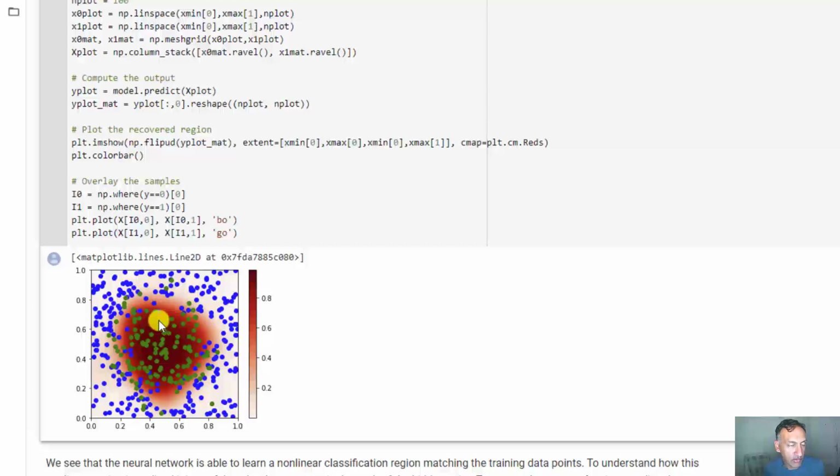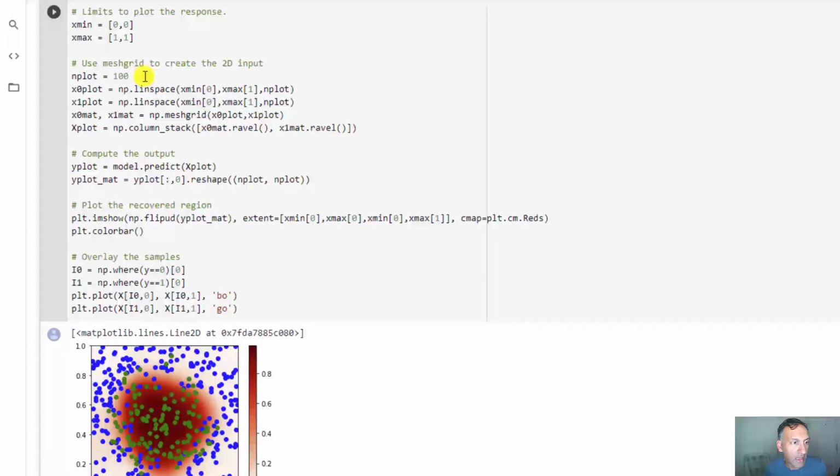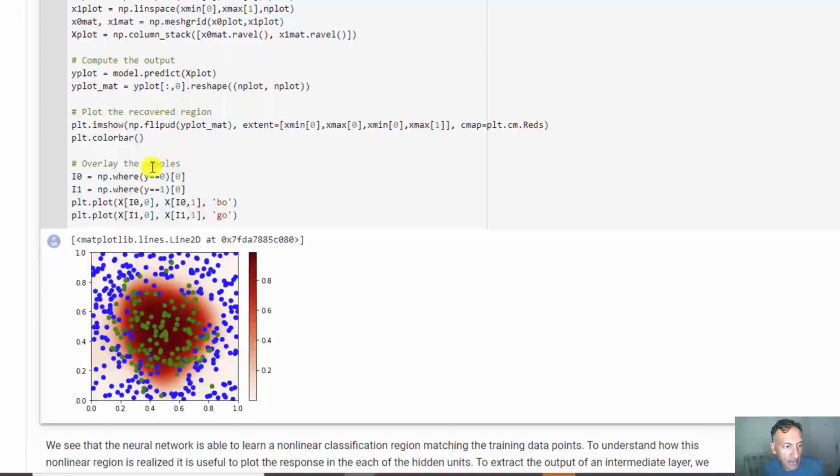Now, the way you create that plot is just, as I said, some plotting gymnastics. I create some points between 0 and 1 and use this mesh grid and convert it to an array with two columns with all the points. And that's what all this gymnastics does. And then I provide that set of all these points to the model, and I predict to get the values of the probabilities, all right? And then I reconvert it back to a grid and then use imshow to make that plot, and then I plot the data on top of it. So that's the little bit of plotting I did to make this pretty plot.